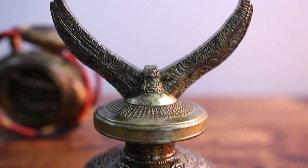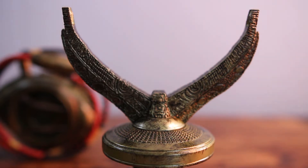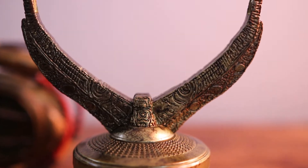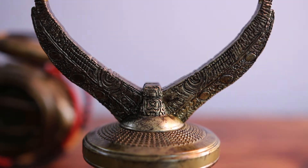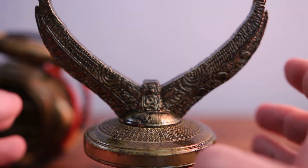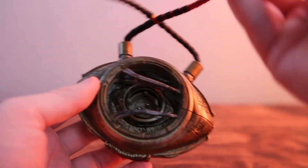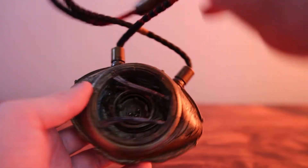Looking at the detail here along the lines, it's just beautiful — a beautiful item. Even when the light catches it you can see so much detail. Zooming in more, just looking at how it all came into view from there to down there, it's beautifully done. Turning it round it's exactly the same on both sides, which looks awesome. I really like this. Now this I think is the perfect size. The rope — oh that's just awesome — it's not plastic like I thought it would be, it's actual proper rope.